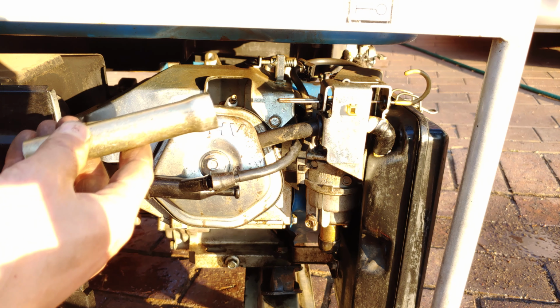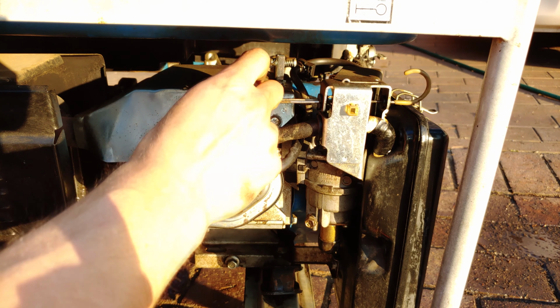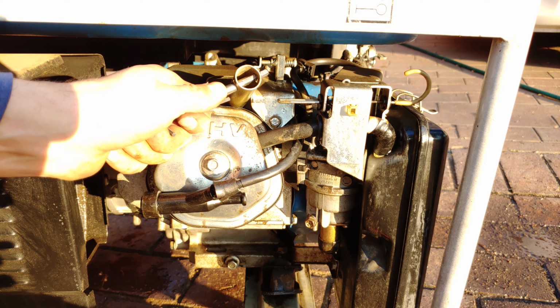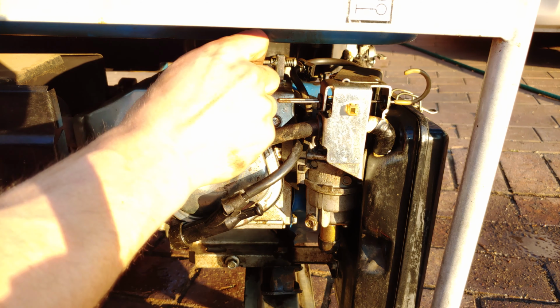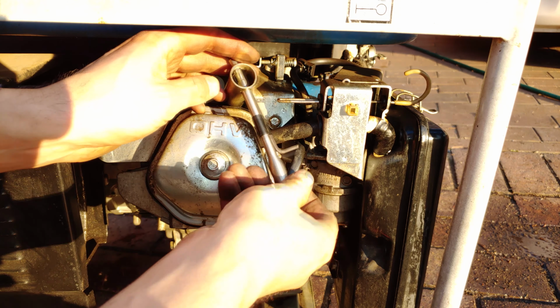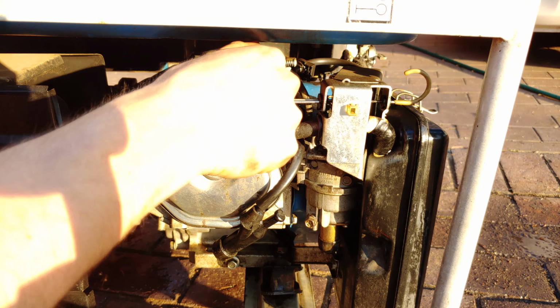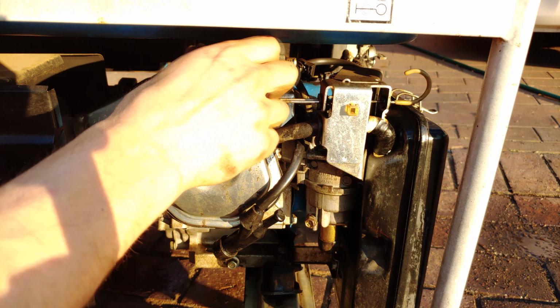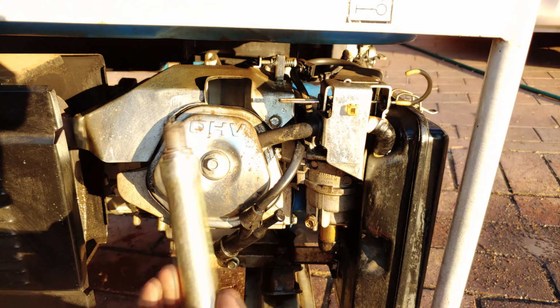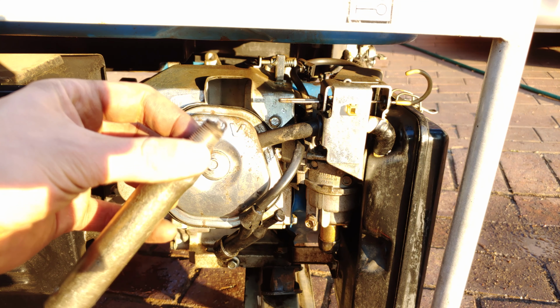So you can first put it there, and as you can see, it still doesn't fit. That's where something like this comes in handy. You just push it in there, and then you're going to take something to loosen it. Keeping in mind, spark plugs are not tight. There you go. And there's the spark plug.